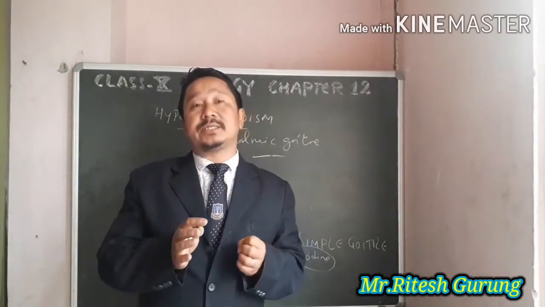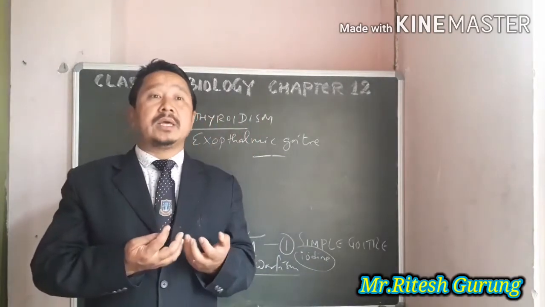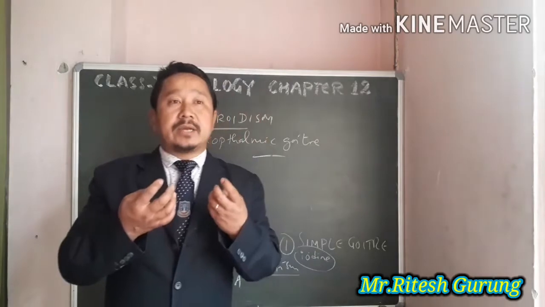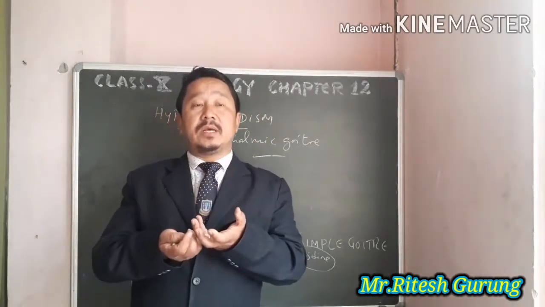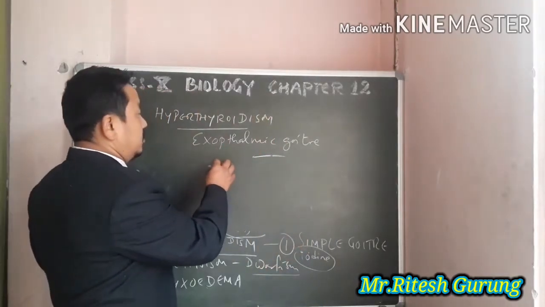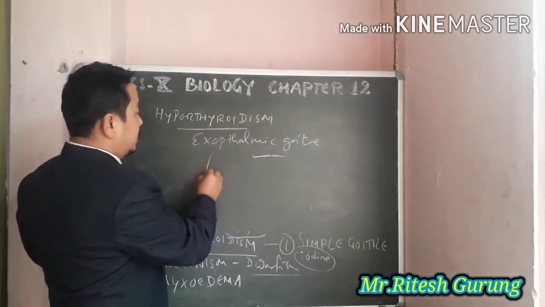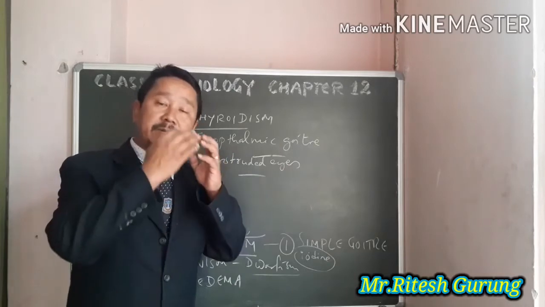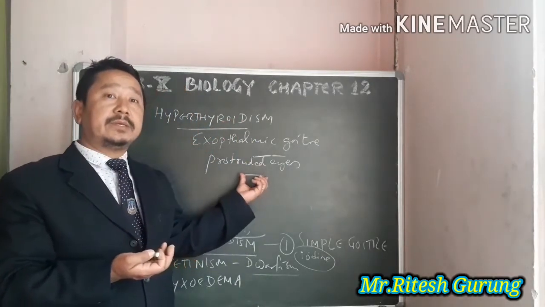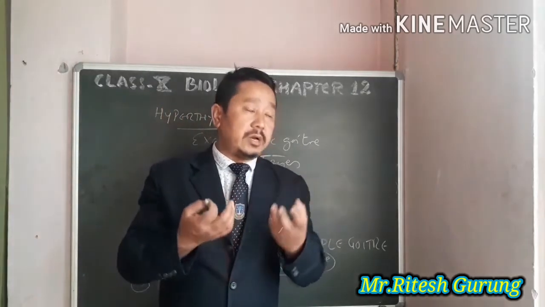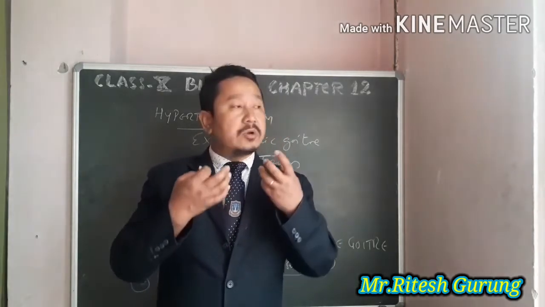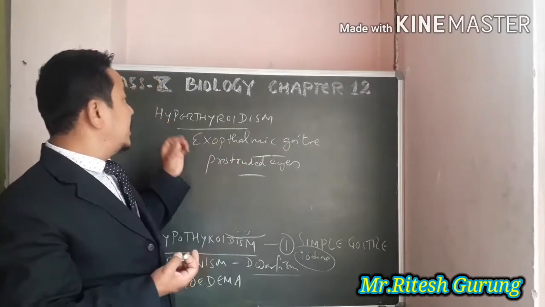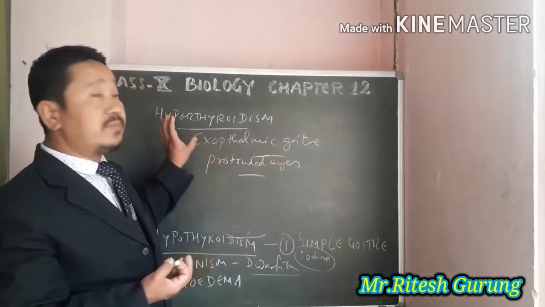shows a marked increase in metabolism. That means the metabolic rate increases abnormally, and the rate of heartbeat also rapidly increases. Then you can also see that a shortness of breath problem will be there. Protruded eyes, that means the eyes look as if they are going to come out. Then also there is formation of goiter in the neck. That's why it is called exophthalmic goiter. So these are the problems you see in exophthalmic goiter because of hyperthyroidism.